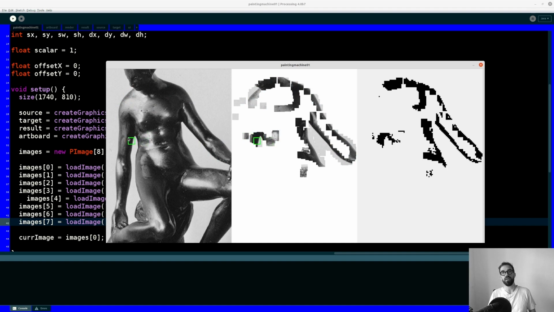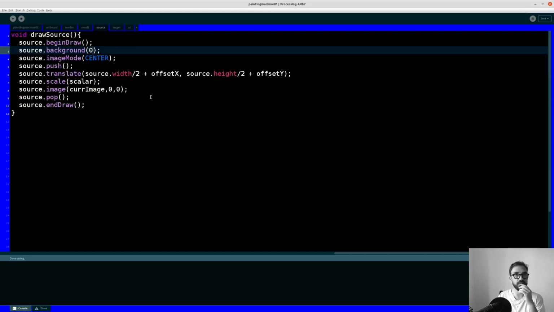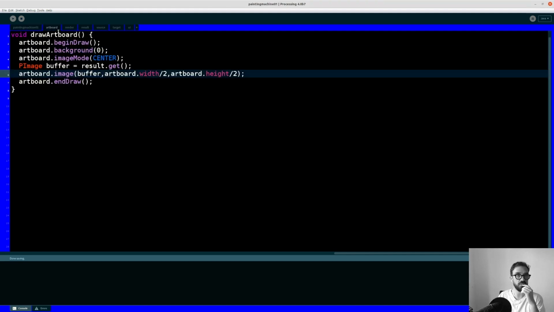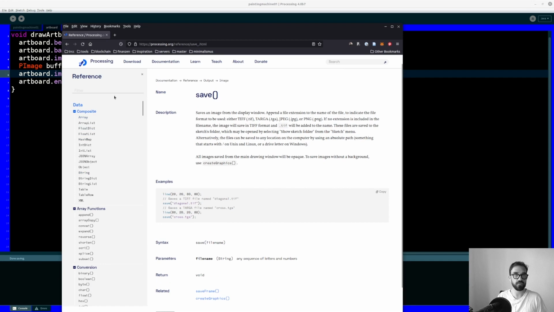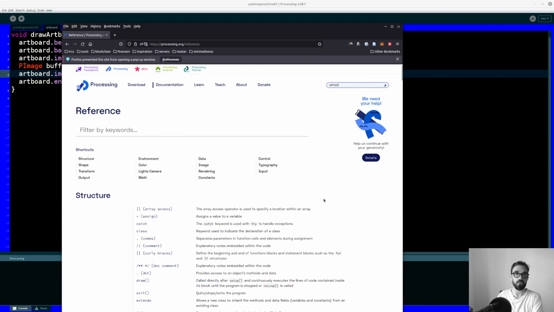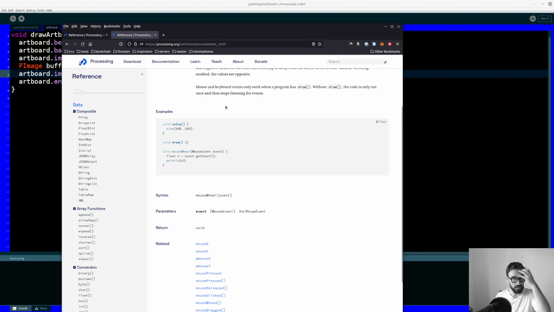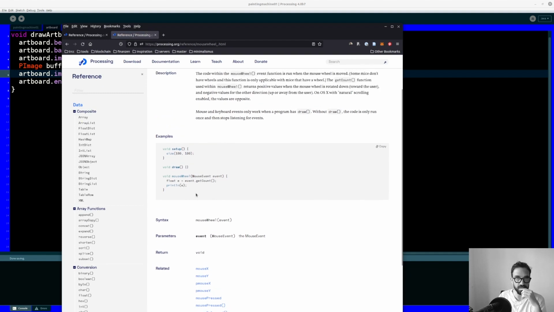I think it would be nice to have the possibility to scale the part of the image with the mouse wheel. Because at the moment it is fixed to 30 pixels. I think this is a little bit too little maybe. And I have to check the reference to see how that works. Okay, a pop-up. Okay, is that new? Okay, nice, here we go. Okay, here it is, nice.